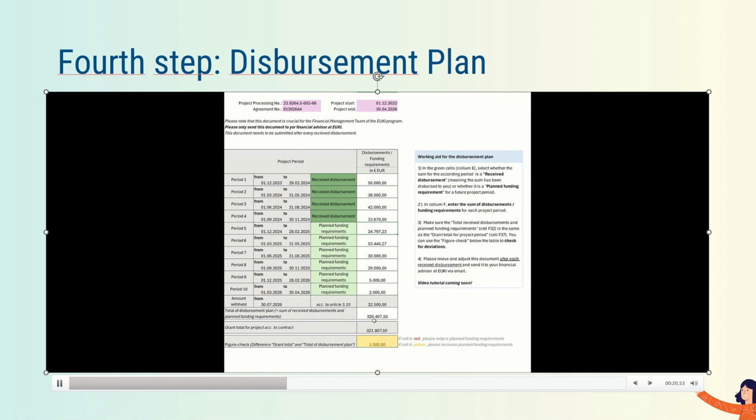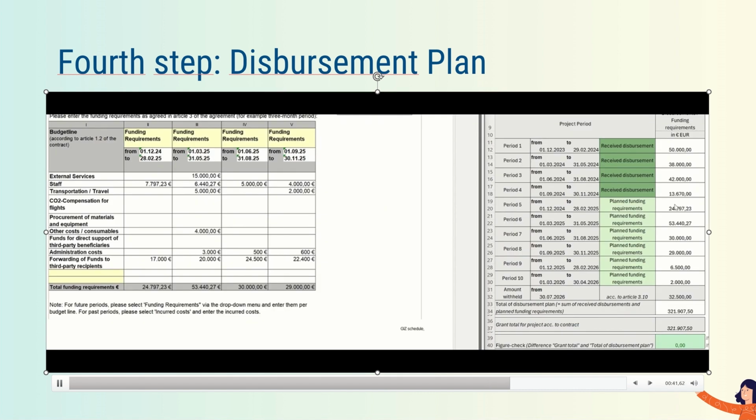Now she sees that the total of the disbursement plan does not match the grand total of the contract anymore, but it is easy to see how much has to be reduced or added. Therefore, Mara has to change the future periods so that the total amounts at the end match exactly. But she also has to take into consideration what her project needs are and what is planned in the schedule of funding requirements. Now that the disbursement plan is correct and updated, Mara sends the plan to her EUKI financial advisor. Since this is solely a template from EUKI and not GIZ, she does not have to submit it anywhere else.